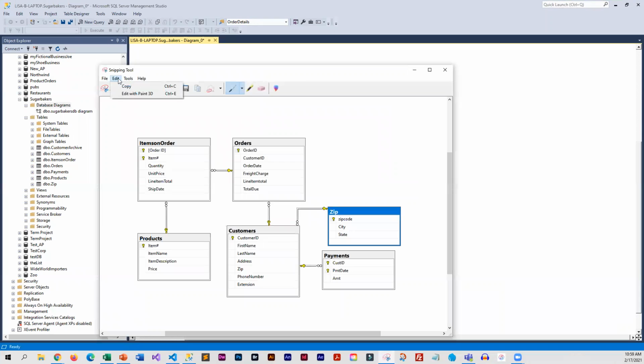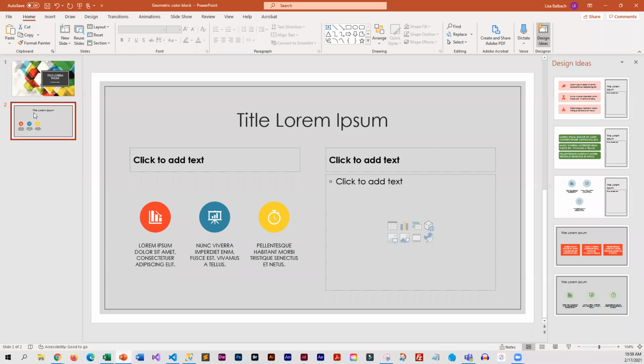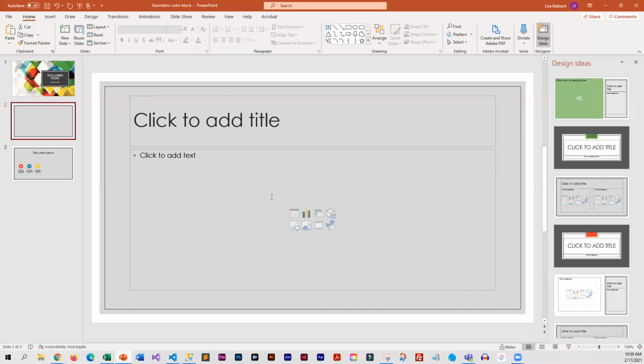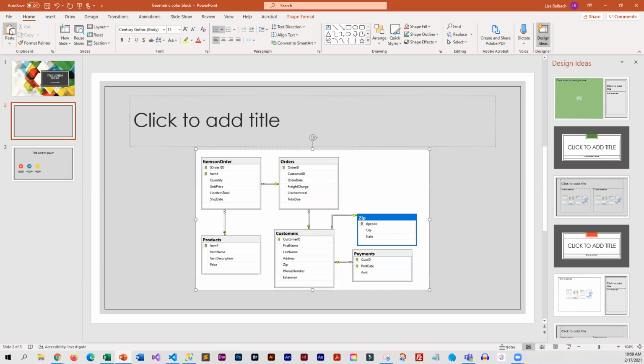And then you can go to Edit and Copy. Go right into PowerPoint. I'll probably throw in a new slide. And this is where I'm going to paste. Usually what I do to paste is I just press Control and the letter V, but you can also use the paste button.